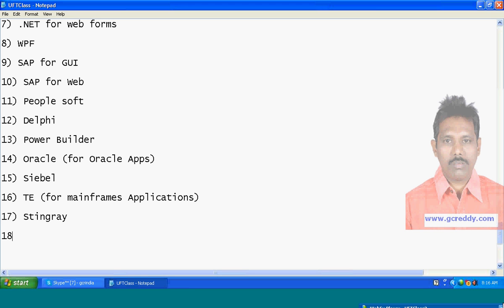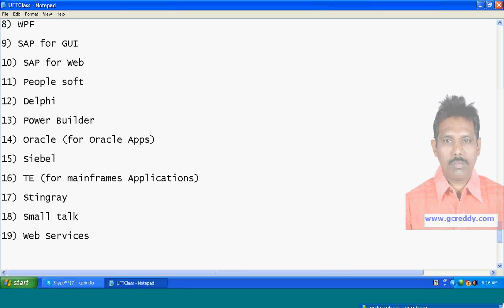Next, Smalltalk, an OOPS concept. Next, web services. Next, Silverlight.